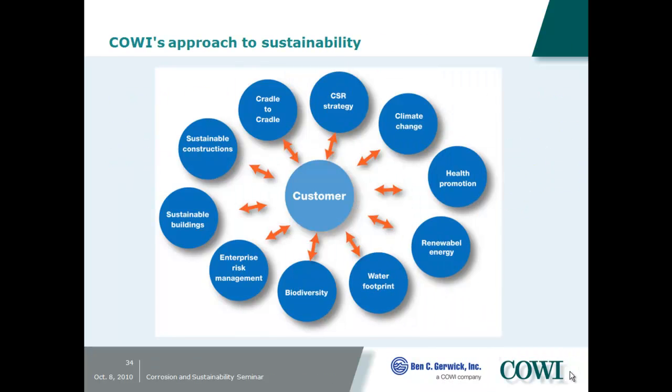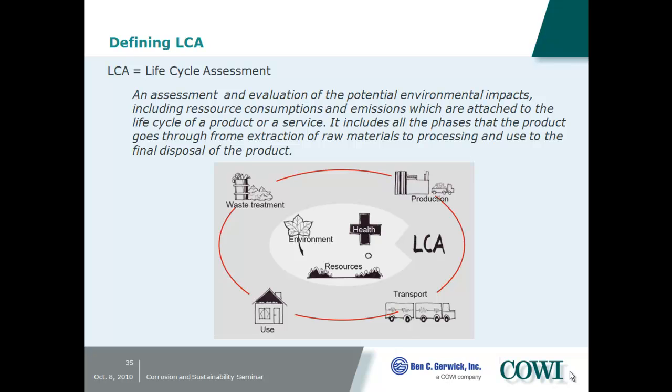On life cycle assessment, COWI is dealing with a lot of different issues in relation to life cycle assessment and sustainability. One of them is sustainable structures. And basically life cycle assessment is an assessment and evaluation of the potential environmental impacts, including resource consumption and emissions, which are attached to the life cycle of a product or service. And the product in our case could be bridges, tunnels, marine structures or whatever.